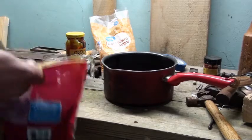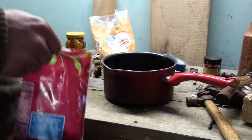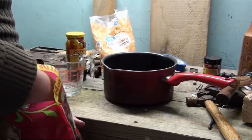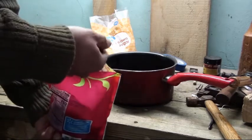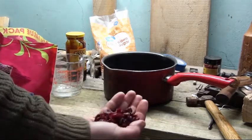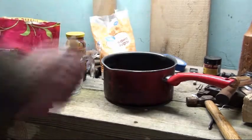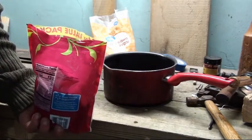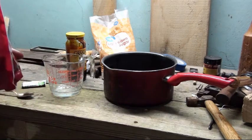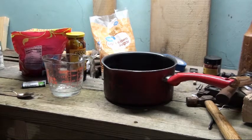And I'll throw in a handful of these cranberries. I was going to try this for Thanksgiving, this past Thanksgiving, but I never got around to it, so I'm trying it now, and I'll put in just a handful of cranberries. Like I said, normally I would use raisins. I know raisins come out really good. I've never done cranberries before, so this is just an experiment.